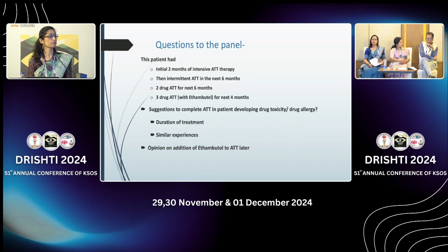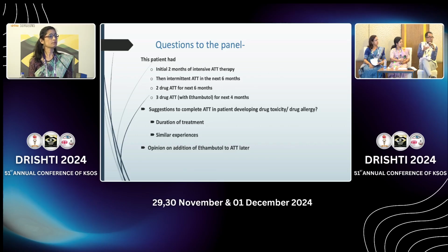What I feel in such a scenario is that it is the anti-inflammatory treatment which is playing the role, not the ATT. Evolving literature is coming where we are treating the hypersensitivity to tubercular protein. For example, in one of our series we predominantly used methotrexate. Even after completion of ATT, many of your patients will come back to your clinic with recurrence. There was a time when we believed that if you give ATT, the chances of recurrence come down. Maybe it is partially true. If you complete the ATT, the chances of recurrence reduce, but still the chance of recurrence is there.